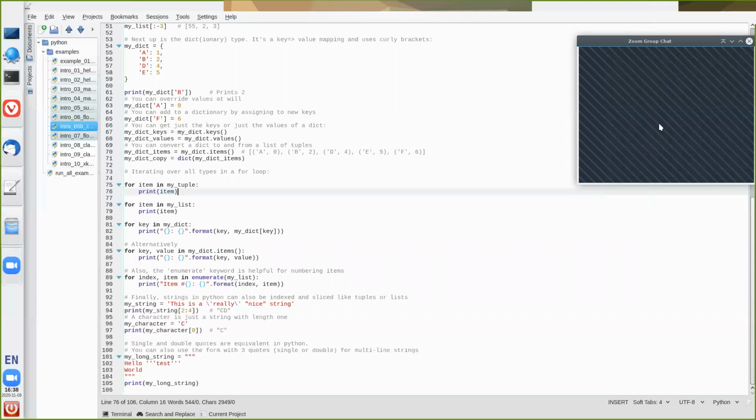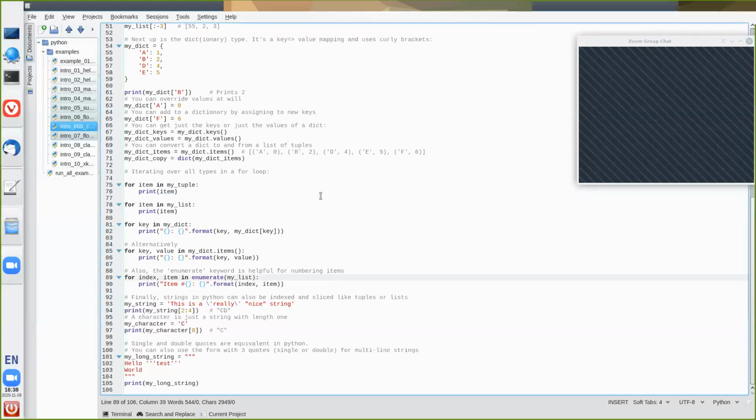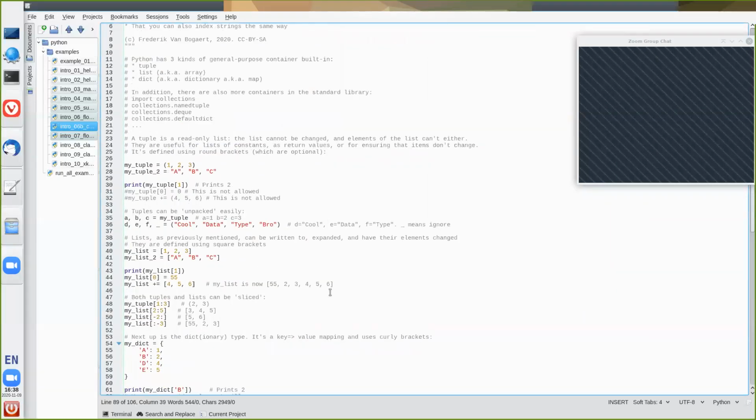Then Jelle asks, so the only advantage of using a tuple instead of a list is that tuples can be unpacked, which is useful for function return types. Are there any other advantages to using a tuple over a list? So Jelle, to answer your question, I consider the fact that tuples are immutable to be an advantage in its own right in some cases.